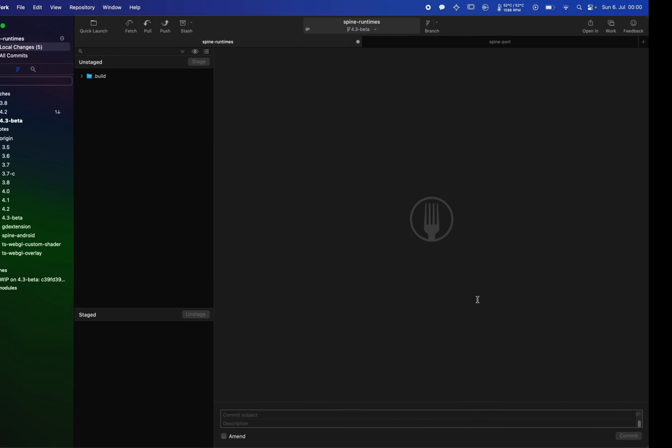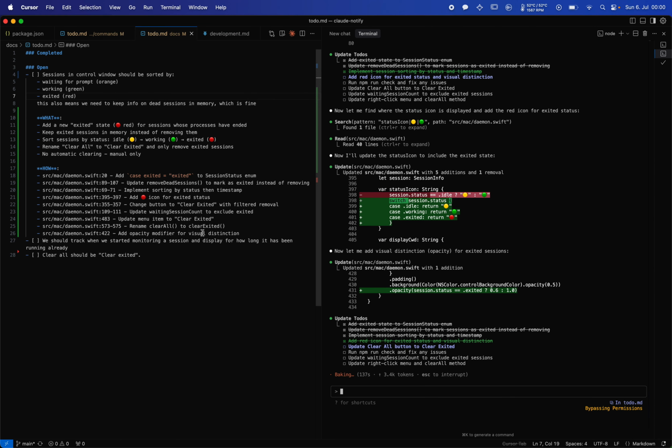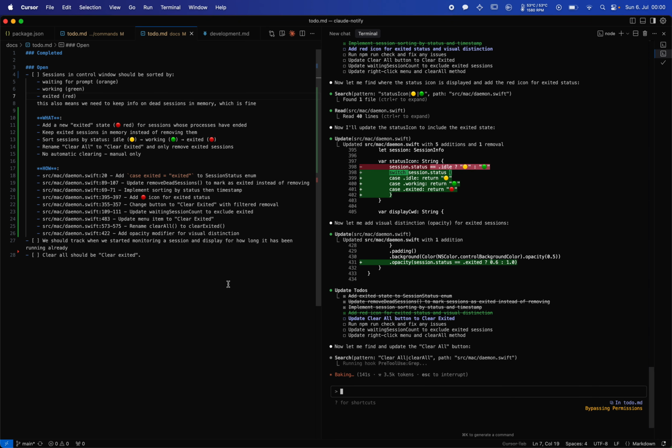Meanwhile, I could read Hacker News or whatever, but I just want to see what it does. And it's probably more interesting to you as well. Yep, the opacity change, and that should be it. Now run check and fix any issues.